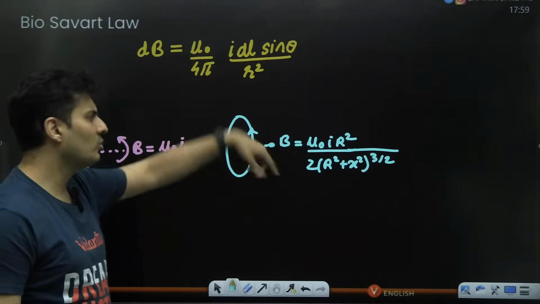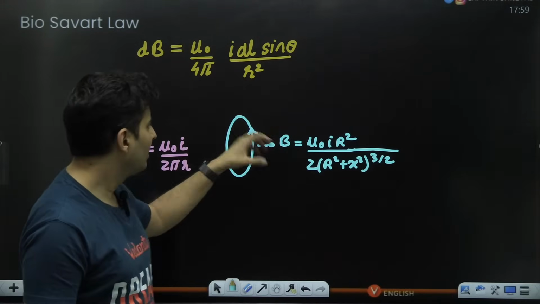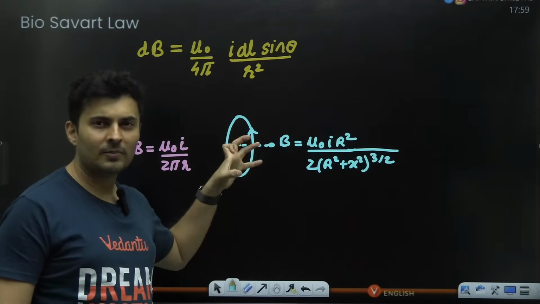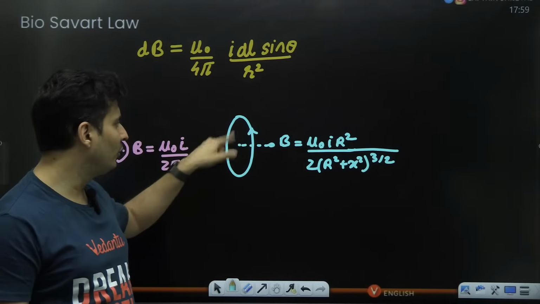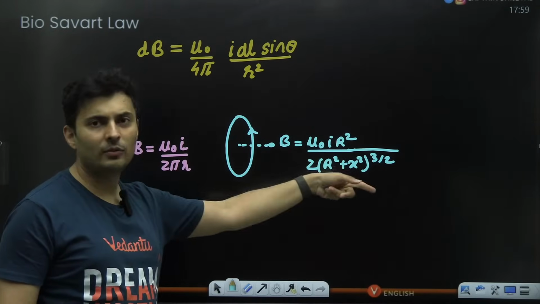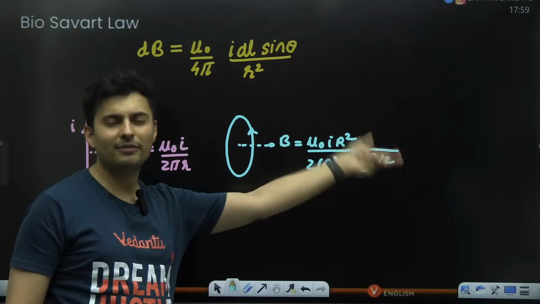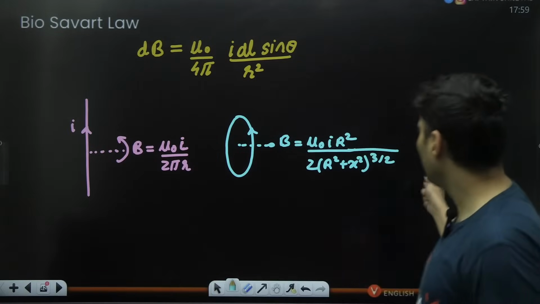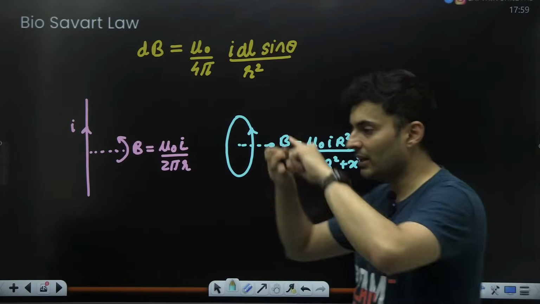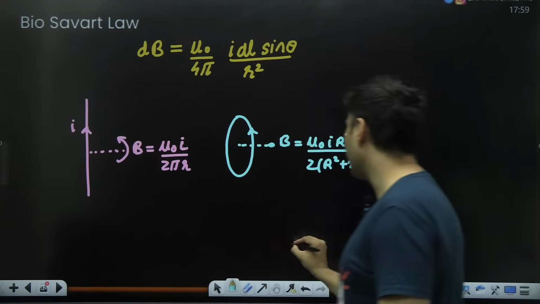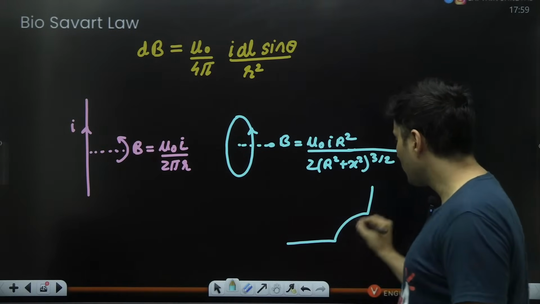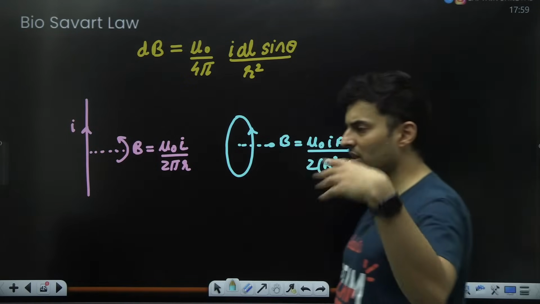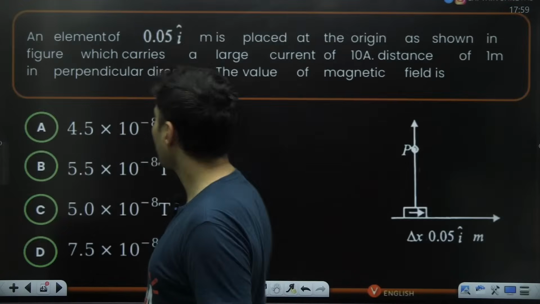If there are n turns, you multiply by n. If there is an arc, you take the fraction of that arc. You do not take the whole loop. So if it is 1/4 of the loop, then you multiply it by 1/4. If it is semicircle, you multiply it by half. So depending on how much part of that loop is considered, you multiply it with such a fraction. If an arc type of diagram is there, questions like this might come. So you just need to see how much angle is made accordingly. That much, 1/5, 2/6, whatever that number will come.